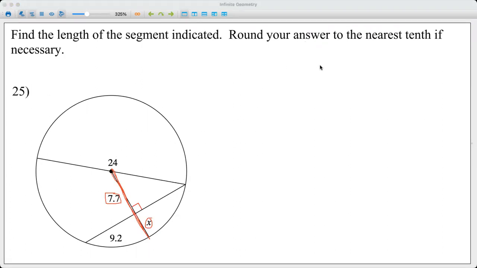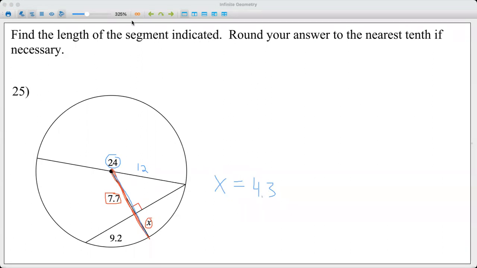I have that right here at the center that this is 24. So the radius would be 12 on each side of this, so I don't need to do it twice. So if the radius is 12, and I'm going to go back to this part right here, I got 7.7 as part of it. So I simply need to do 12 minus 7.7 to figure out that x value. And x is 12 minus 7.7, which is 4.3.